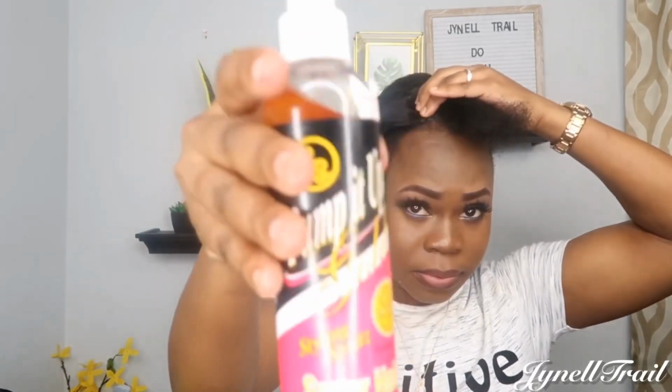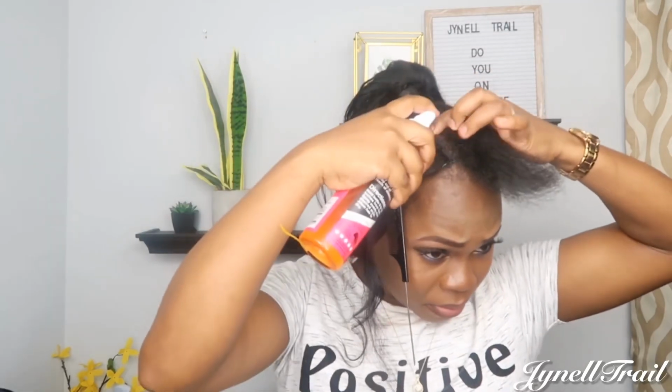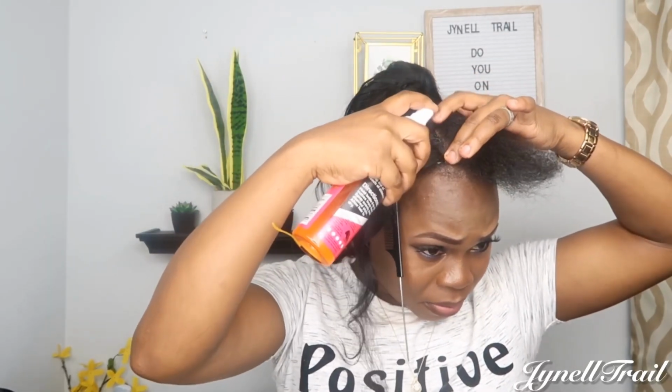And when you're doing this, you want to make sure that the glued weft is not going on your hair. It's going directly in the part that we just created, because once it gets on your hair, if you do not know how to remove glue from your hair, you could rip your hair out.